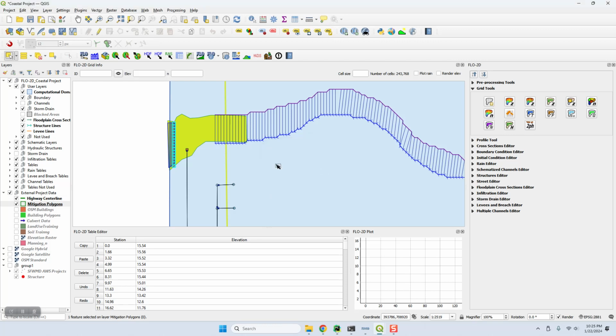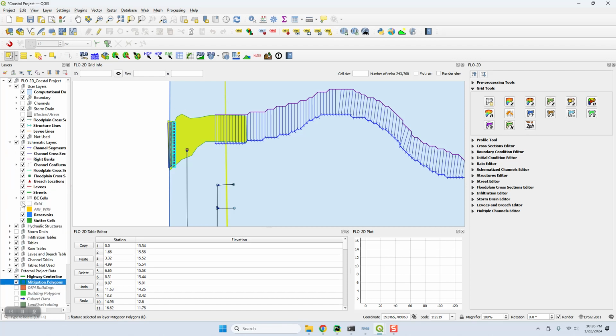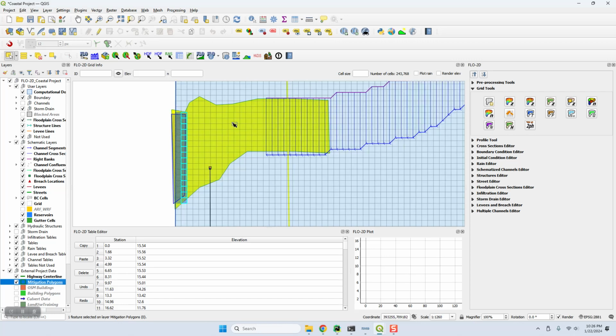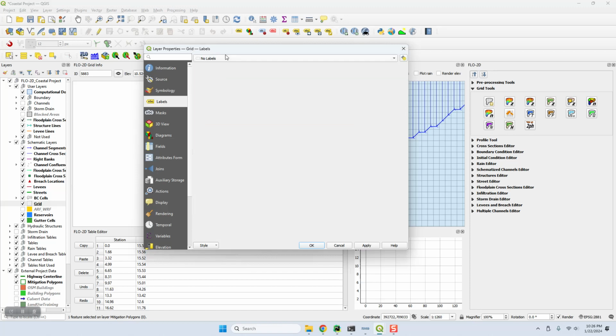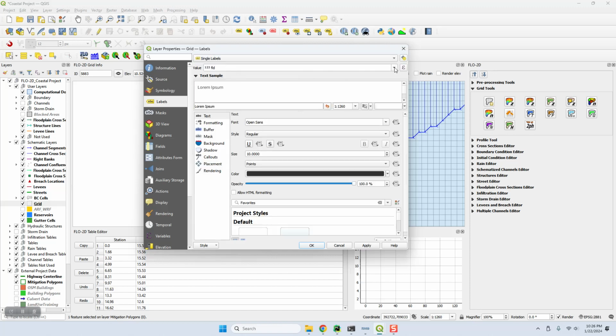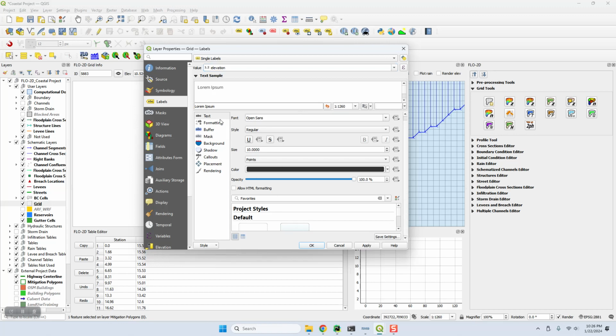Okay, once that is complete, you can turn your grid on real quick, and if you zoom in, you can either use this ID tool, which is here, and check those elevations and see how they changed, or you can turn on the grid element numbers by using labels and using the elevation field, and then you can even apply some number formatting.